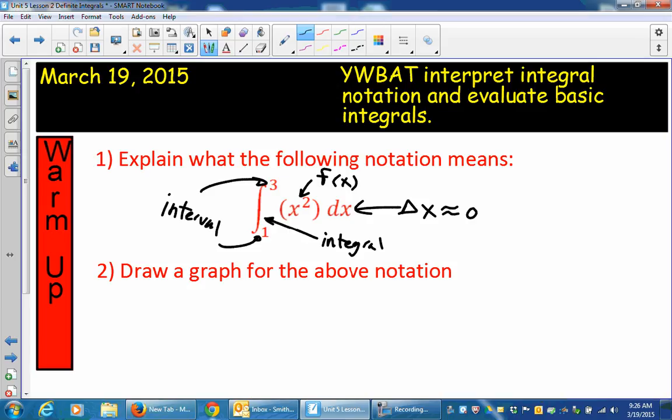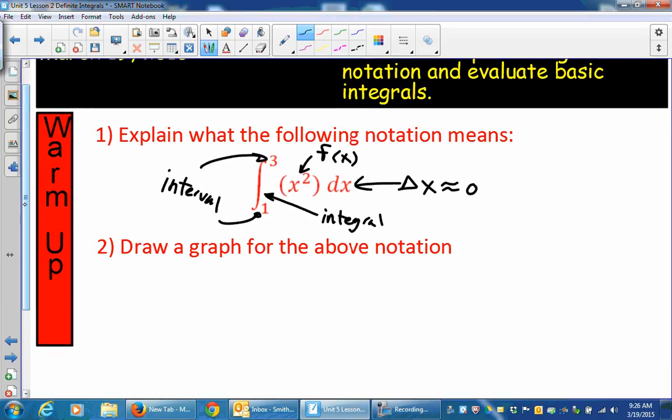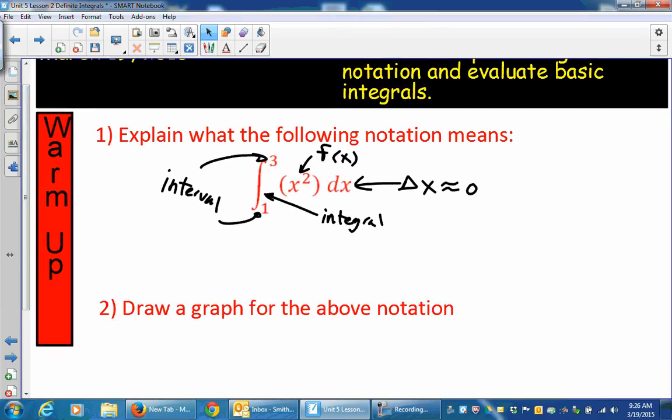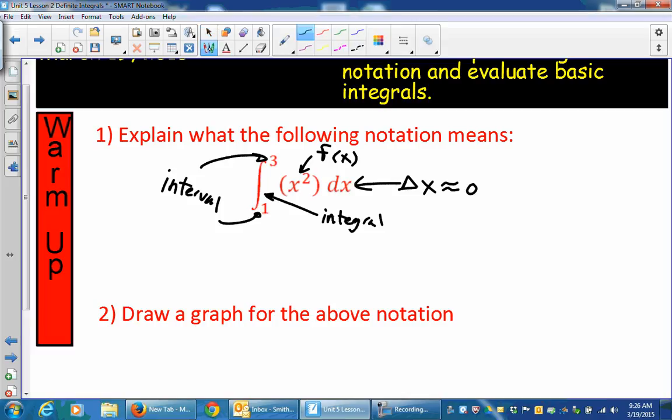So all that is very good, but what is it actually telling us we're doing? Correct? You're going to grab the function x squared, between the intervals of 1 and 2. And that's a great start. Can you put in the graph too? Oh yeah, you want to find the exact area on the curve. You're going to find the area under the curve.